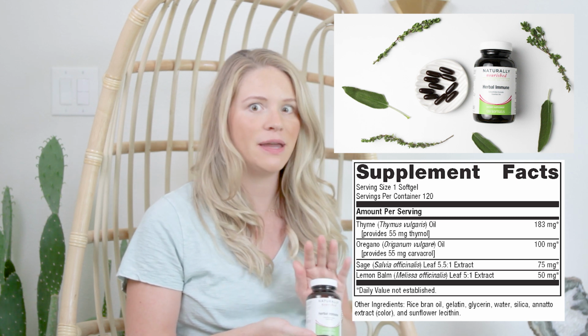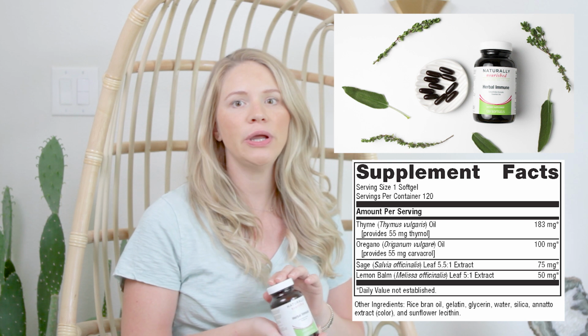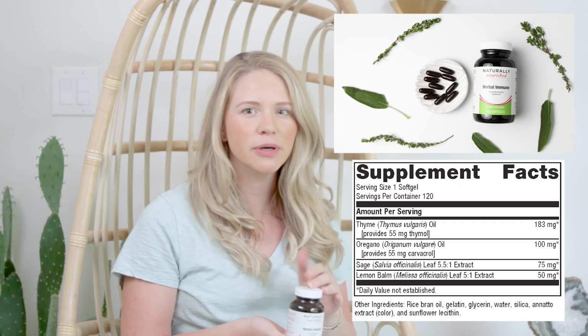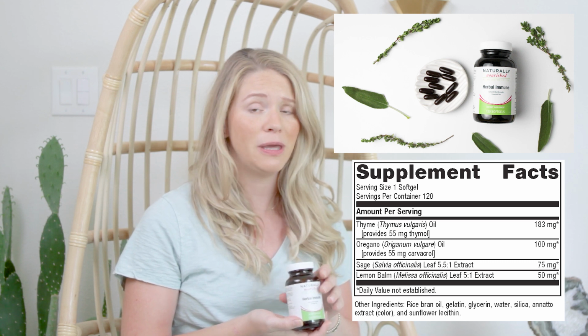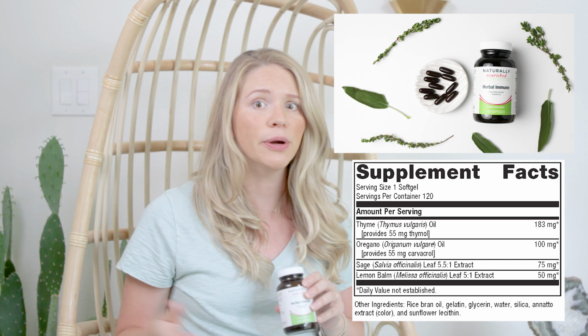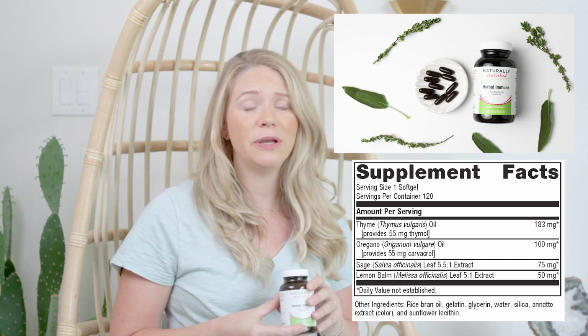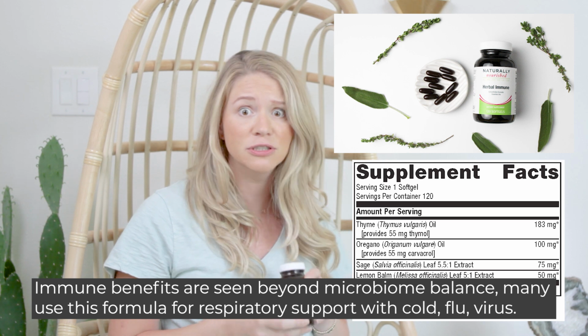Let's start with the Herbal Immune by you, Becki. Yes, so Herbal Immune is a fantastic formula that is made of encapsulated essential oils, including oregano oil, which you may have heard of for being helpful with eradicating yeast in the body, but can be helpful on a grand scheme of bacteria and yeast overgrowth in inhibiting those. And then we can also see it supporting upper respiratory health and immune health in general.